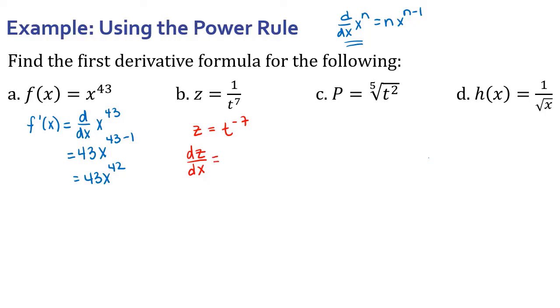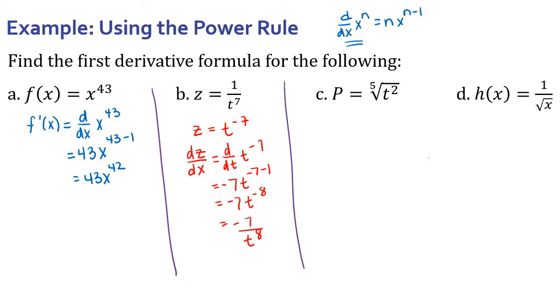So that's going to equal taking the derivative of this piece. I could write that step out. You don't have to write that part out, but I'm going to. So that's going to equal the derivative of t to the negative 7th with respect to t. Again, I'm going to follow this power rule. I move that power in front, and then I subtract 1 from the exponent. So I get negative 7t to the negative 8th. I'm going to write that using positive exponents only, so we'll move that to being underneath to get that positive exponent.